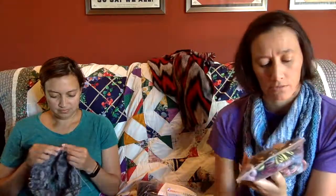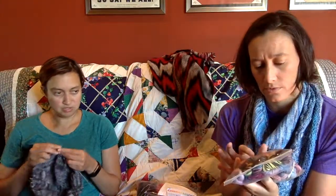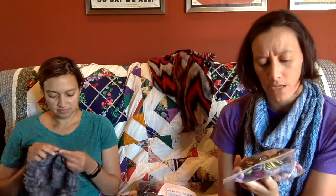So, I don't know how many are in there. A bunch? I'm going to assume they're always 10. Yep, 10. So we're each going to get 5. Yay! We'll pick those after. But I'm really stoked. I know some of you guys do make blankets out of scrap yarn. This is a good way to go.